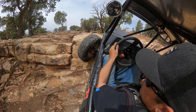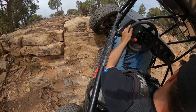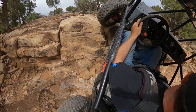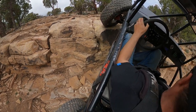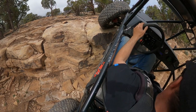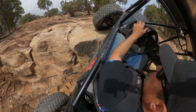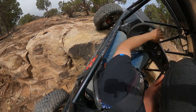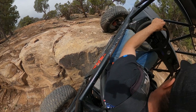As you get to the very top of the trail, there's basically a series of ledges as you're working your way out. So this is kind of an optional line right at the top, but I always thought this is a fun one. So this one I exaggerated how far I needed to get my tire up on the wall and was just playing around. But it was fun just to put my tire up on the wall, which spun me around and put me in a good line to crawl up out of it.